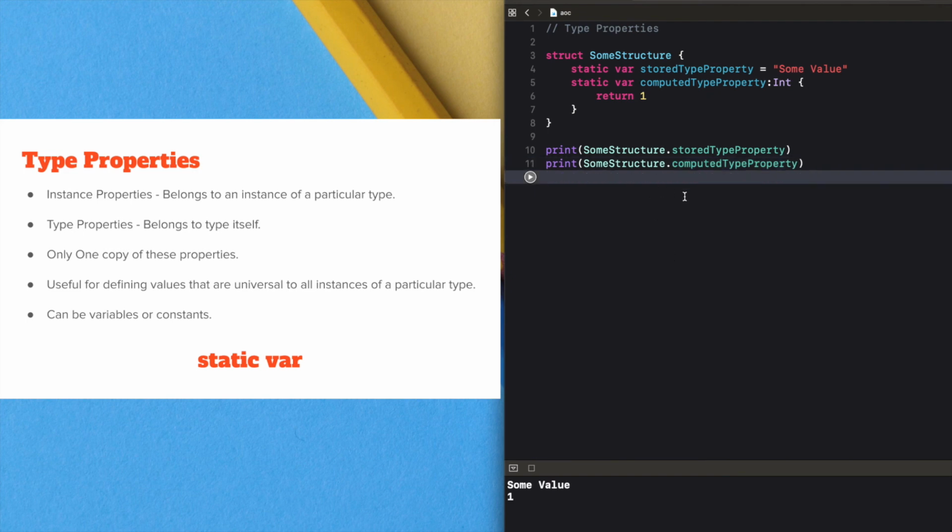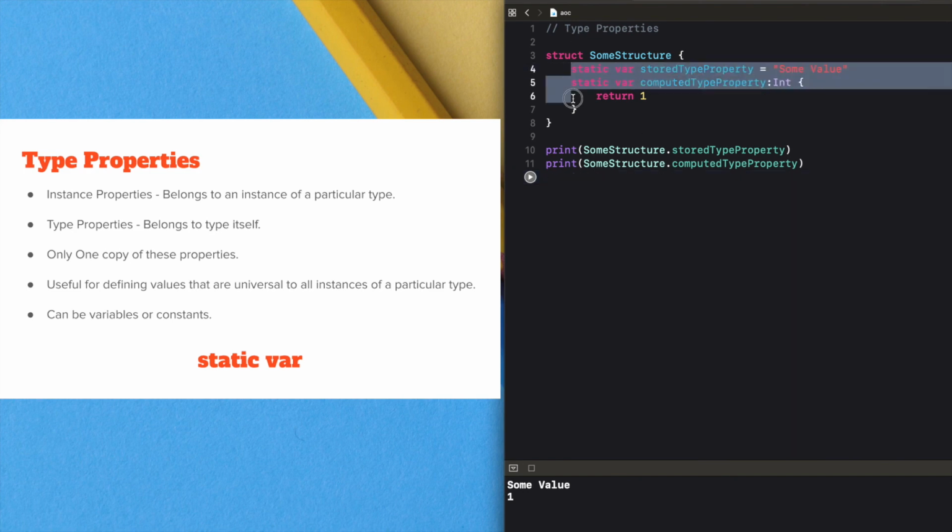So this is all about the type properties. We can also declare this in an enumeration or in a class.